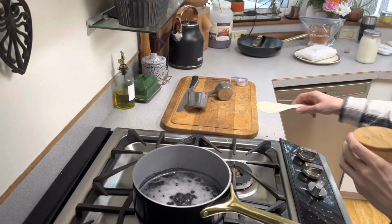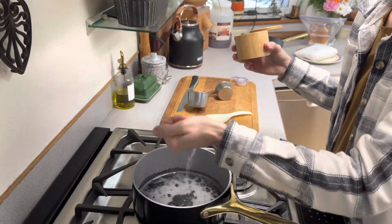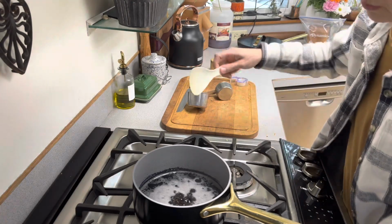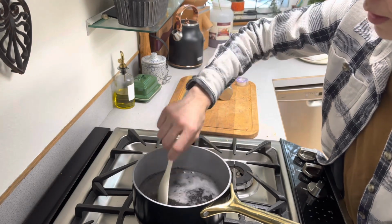So the timer went off. These are probably done cooking. I still have them simmering right now, but I'm gonna add a teaspoon of salt to this. You can salt to taste more or less however you want to. That's how much I put in there. So maybe you want to start out with half a teaspoon of salt and then go up from there.